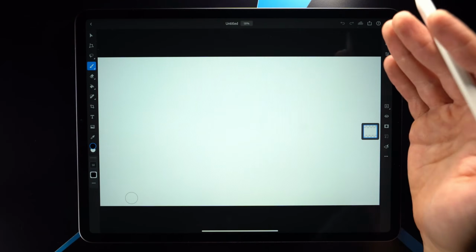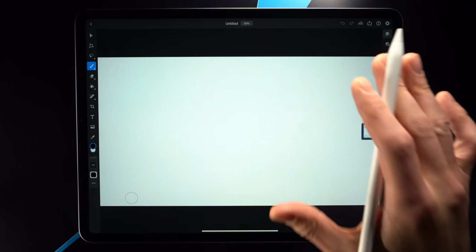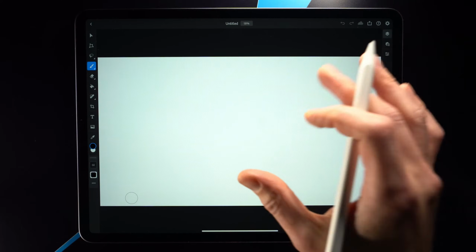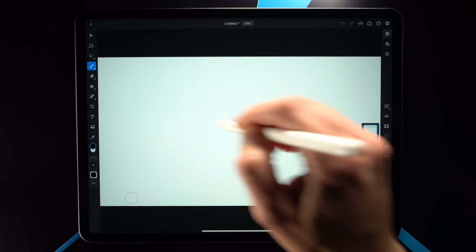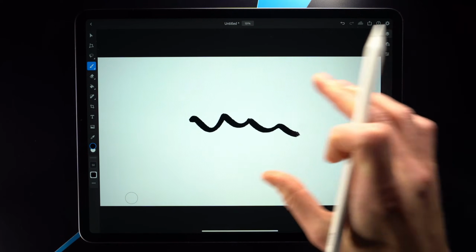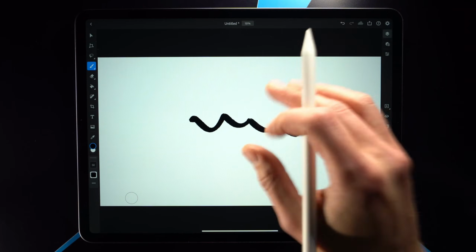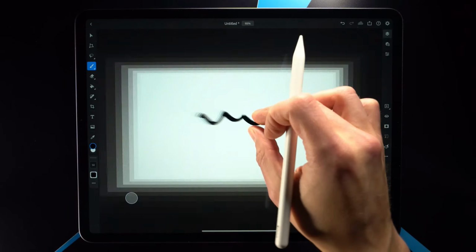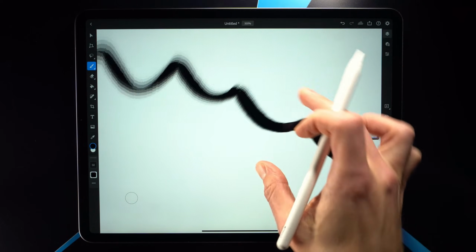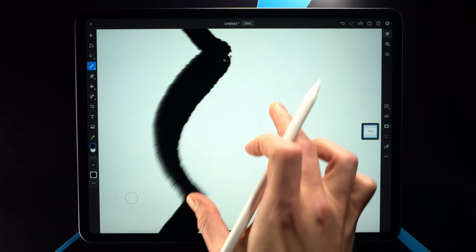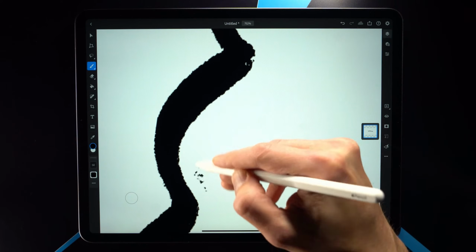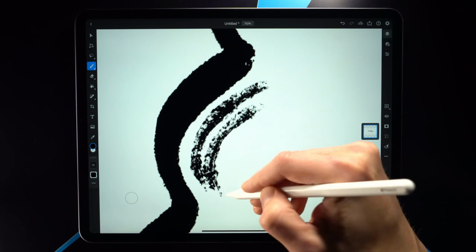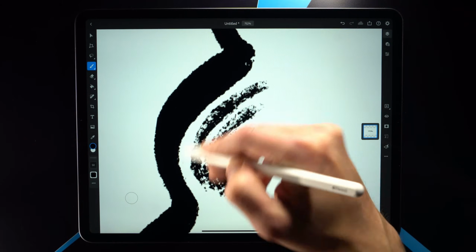All right, welcome to the drawing interface. So this is where most of the magic happens. Let's just start by talking about how you navigate this thing. Let's just draw something on the canvas right here so we have some reference. And just like pretty much every other iPad program, you can pinch to zoom, things like this. You can rotate. So if you want to get this contour right here, you can just zoom in and rotate to this very nicely and fluently.